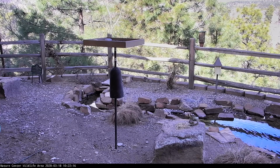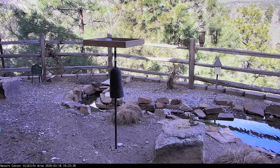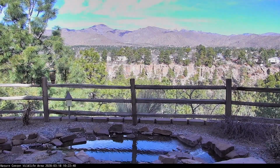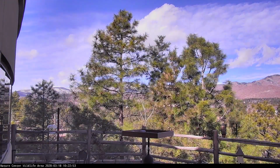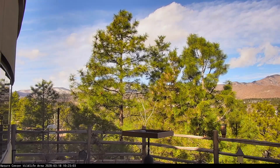Siobhan wants to have us talk a little bit about the trees. If I pull back, we can get a broader picture of the whole area. Let me zoom back. The camera has to readjust a little bit, but we're pulled back to a pretty wide angle, and I want to have us looking up a little higher at the trees at the western area of the observation area. The trees are all ponderosas. There are four of them.